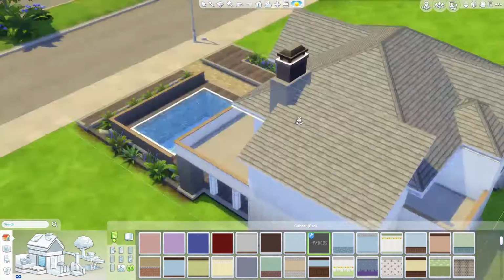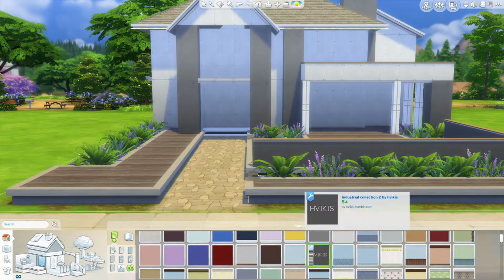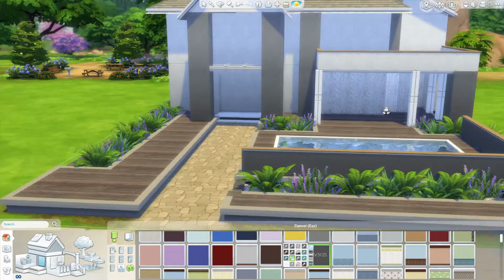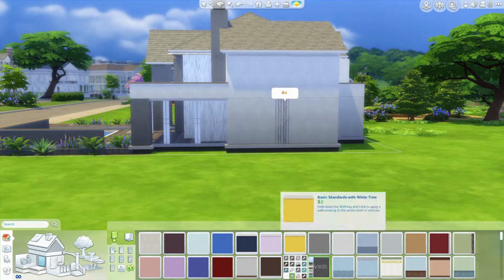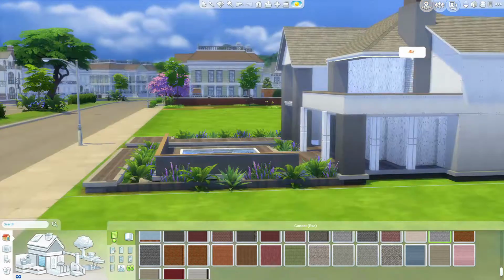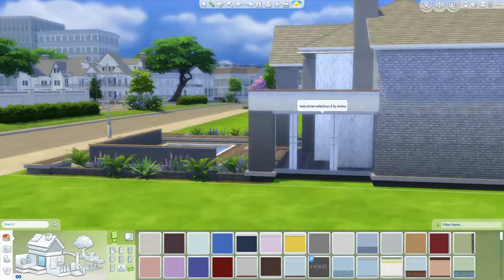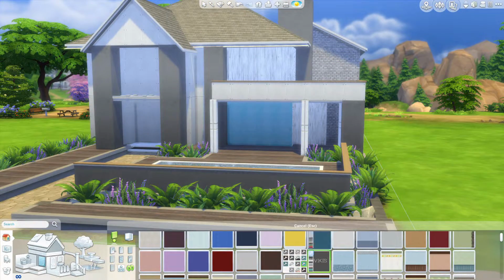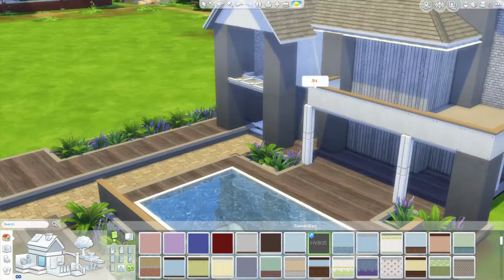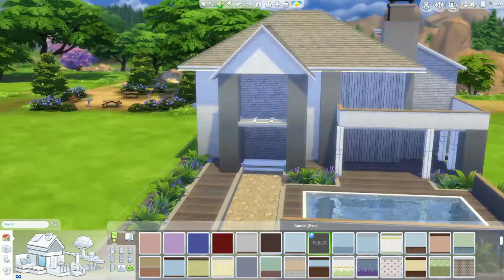I'm still learning how to build and all that, so as you can see in this building, I struggle a little bit with that foundation thing, but I kind of love the look of it, how it frames the garden and around the pool. It gives a really cool effect, and I've never used foundation in that kind of way, like foundations of the building. But I'm definitely going to continue doing this kind of style. I will interpret it in different kinds of ways, but I thought it was a really cool idea, and I'm definitely going to keep doing it.